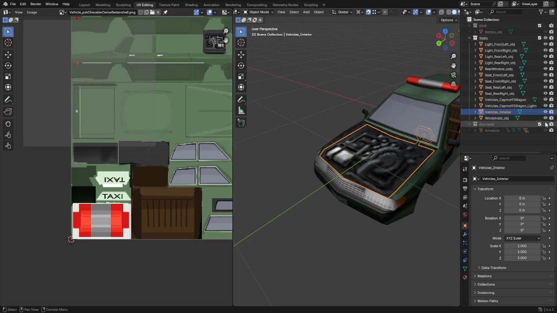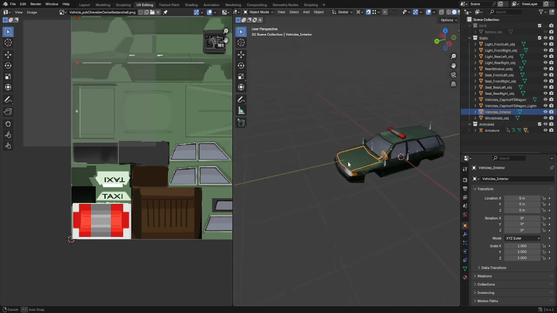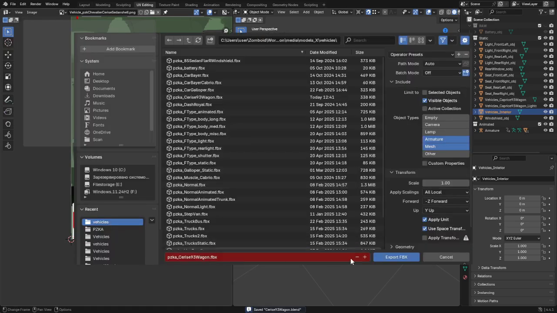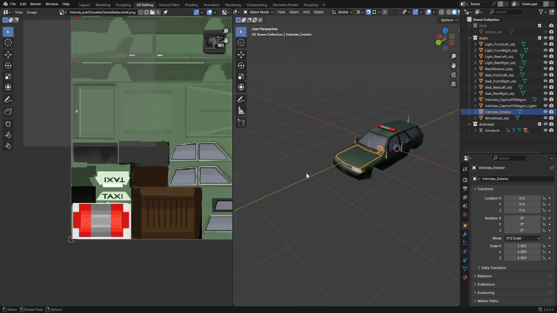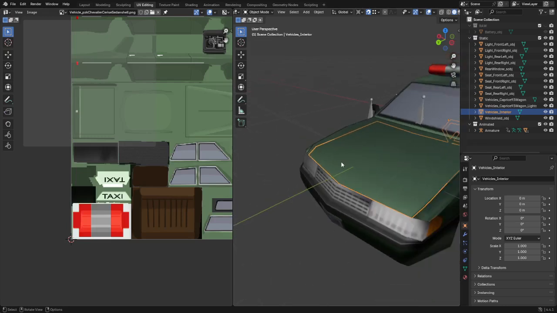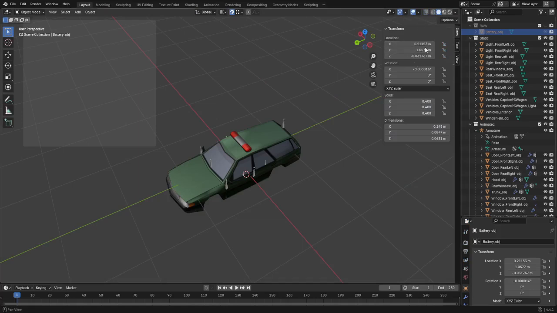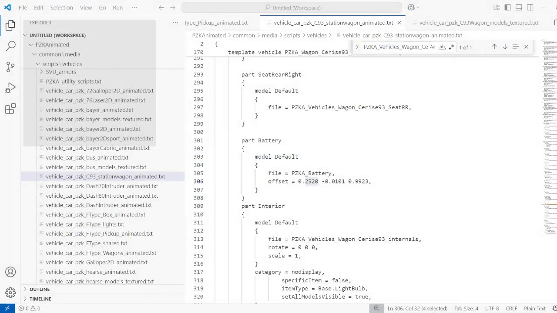Now that collection is hidden, that one is visible. File, save, file, export, FBX, save name, re-export. Okay. And now that geometry should allow us to see this better. But more importantly, we want those values from here. So X value goes in here, but because of coordinates shift, we need to invert it. Yeah, and we don't need this M here.